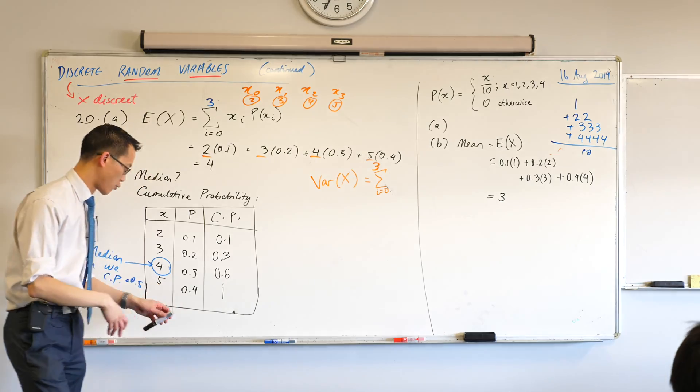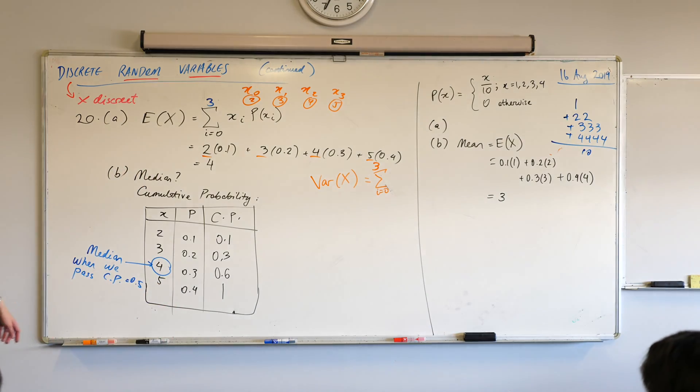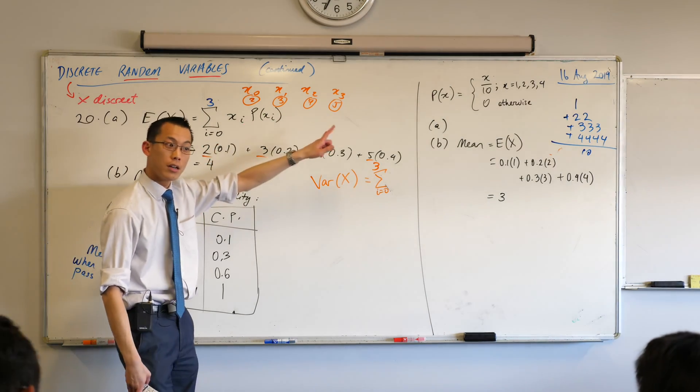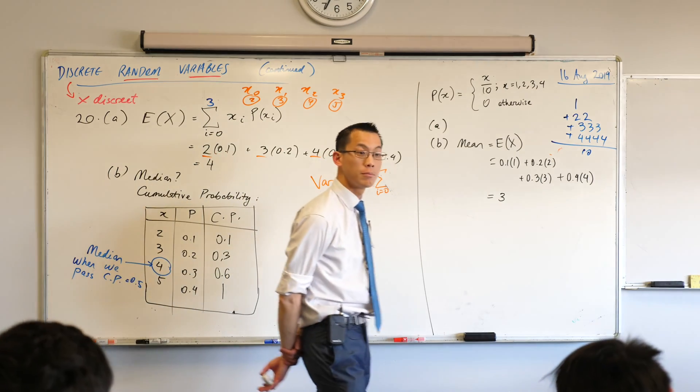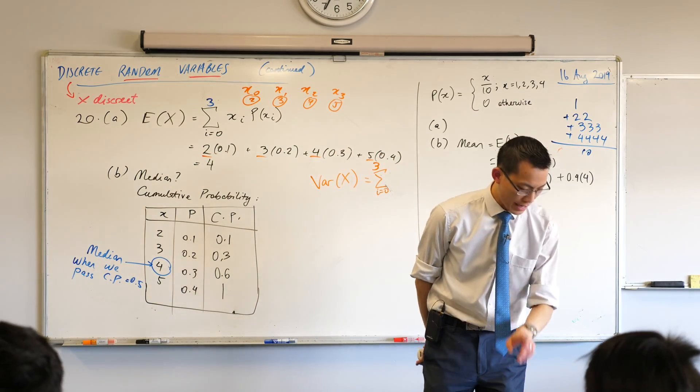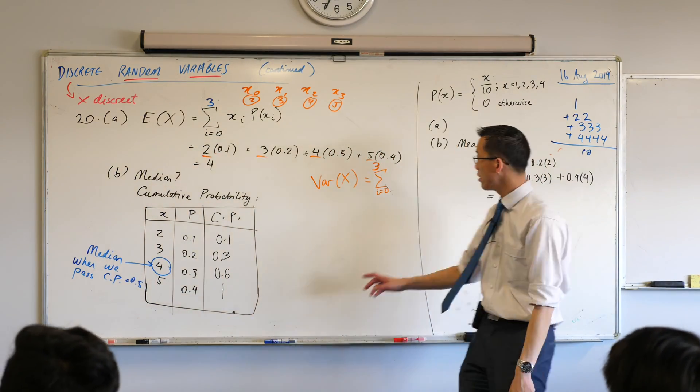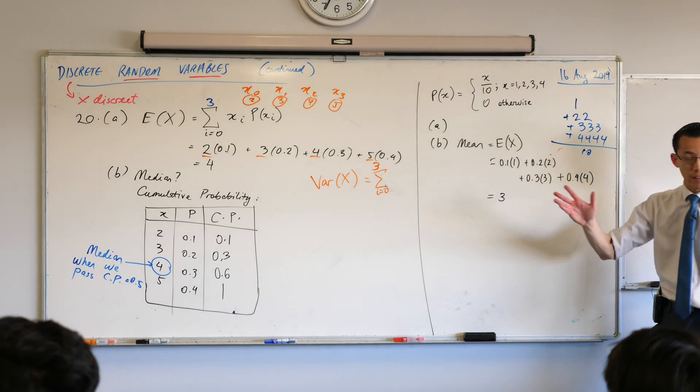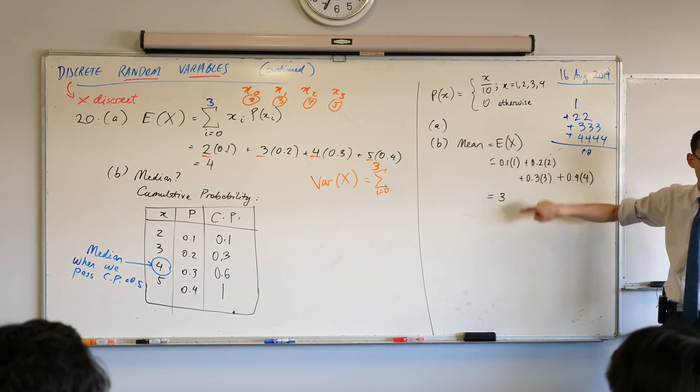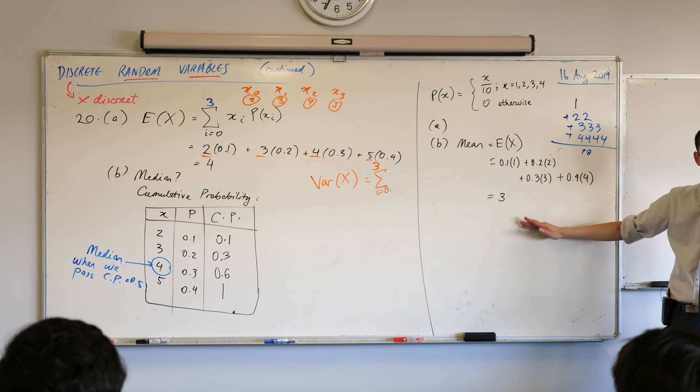Now, because I think you're starting to get into the rhythm of this, I'm just going to show you how we go from here to the next thing. What's the next thing they ask for? Calculate standard deviation, so there's not a straight line from expected value to standard deviation. What's the thing we've got to work out in between?